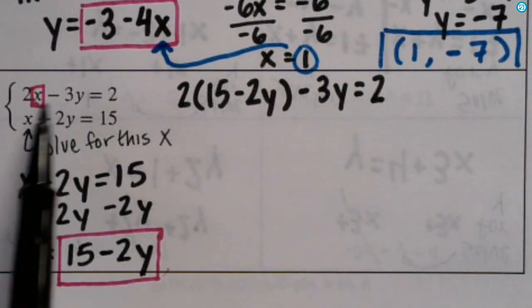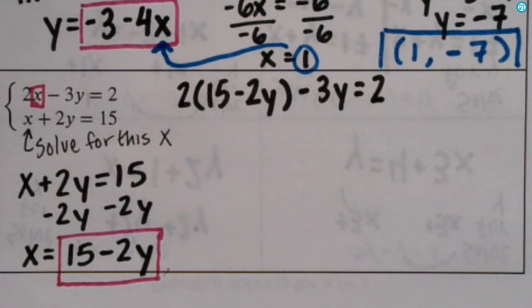No, because we replaced the x with the 15 minus 2y. So because we replaced the x with the 15 minus 2y, we do not need the x there anymore. Because when we substitute it in, just like if I were to get a substitute teacher, I don't show up. So since we substituted in something for the x, really good question, the x disappears. So we replaced it with something that is equal to it.